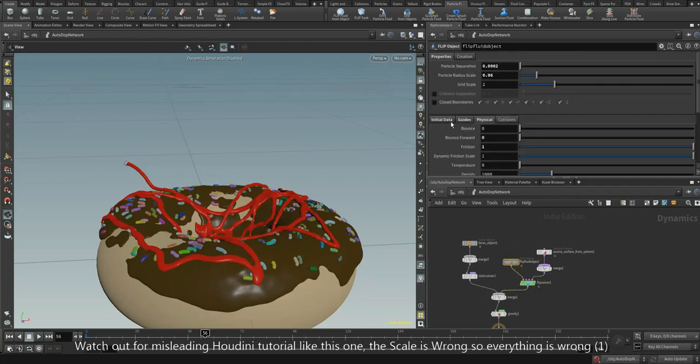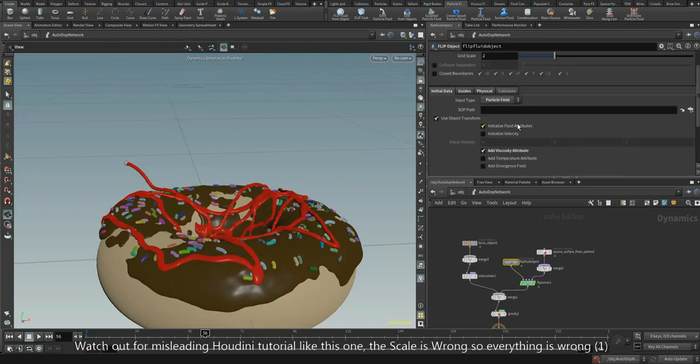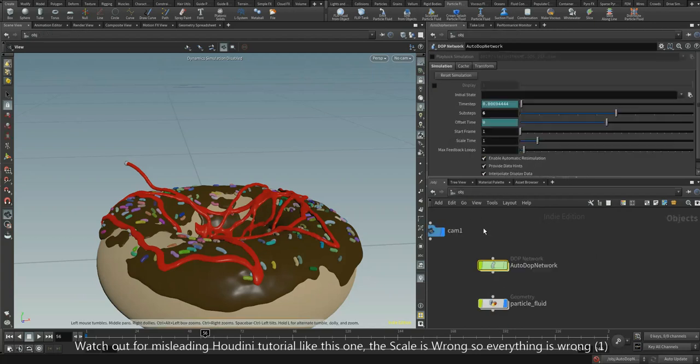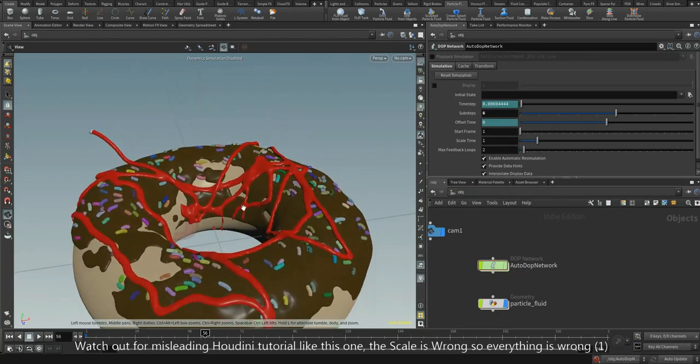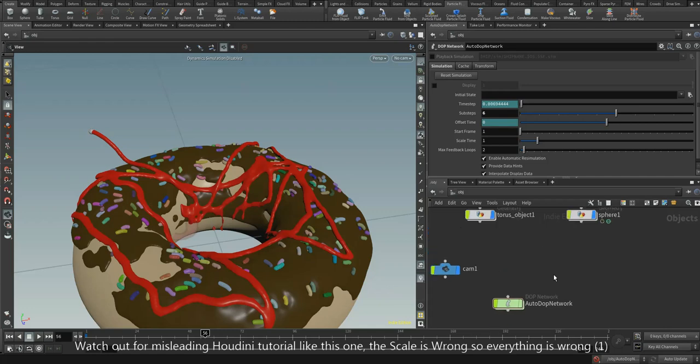And over here, you have your initial data, and add the viscosity attribute. That's it. Pretty simple. And turn your substeps to 6. So Houdini will automatically calculate the substeps for you and create very interesting shapes. It's fully procedural and easy to use. You don't have to worry about those intersecting issues, right?